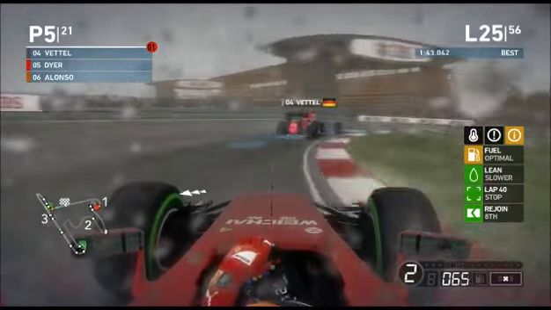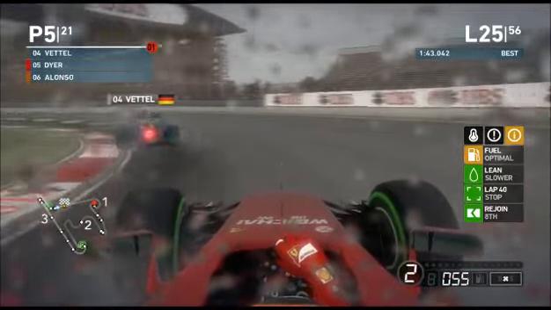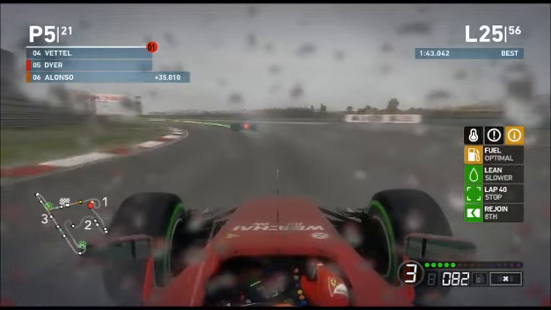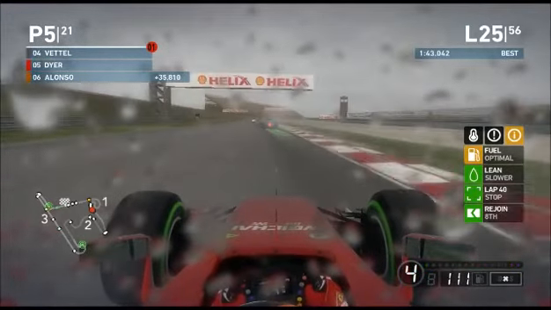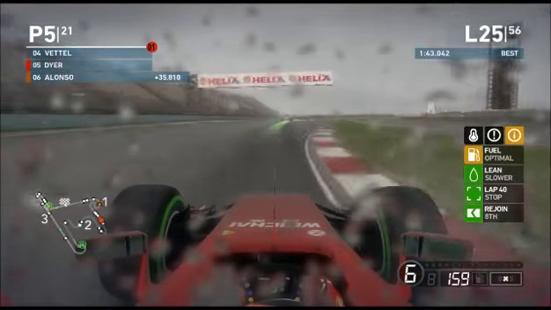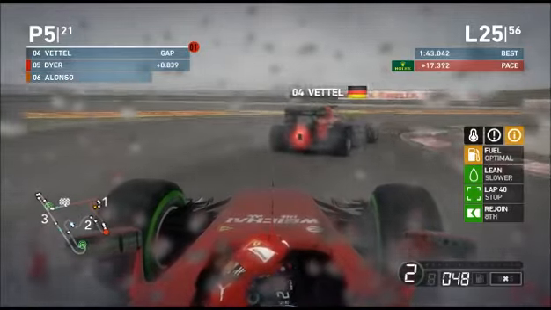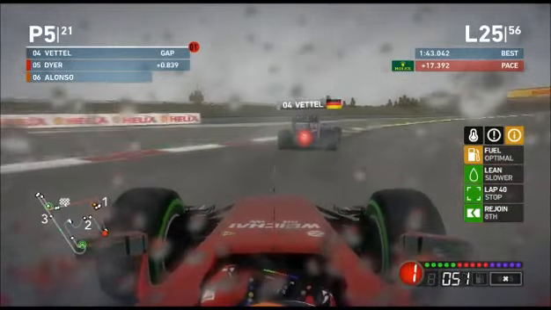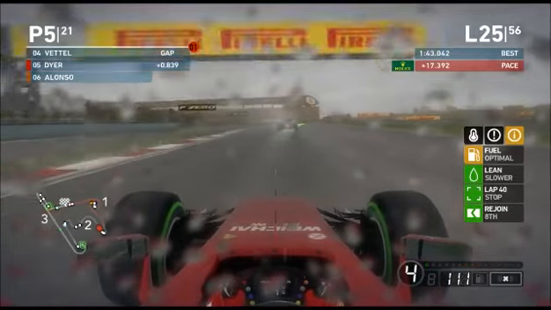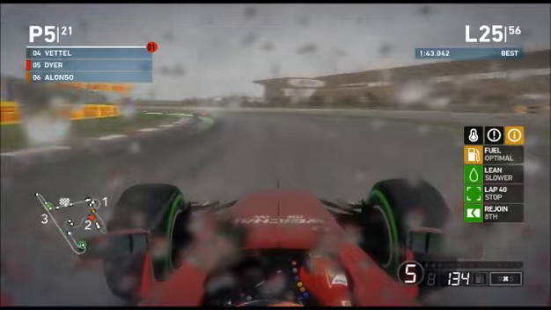New set of intermediate tyres on the car. That leaves just one stop remaining. And now that we have intermediates on the car, the rule says we don't have to use both dry compounds for the rest of the race. So depending on how long this storm goes on for, if it dries up before the race ends, we'll put the options back on.